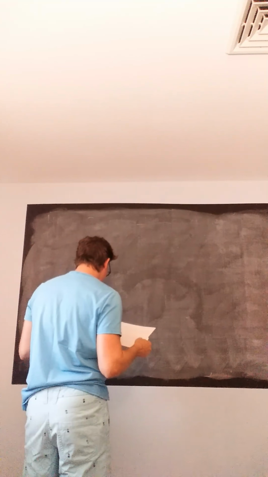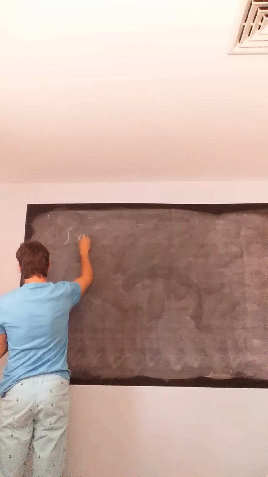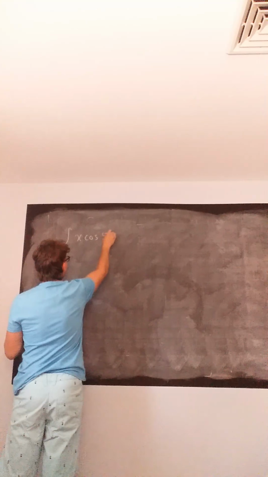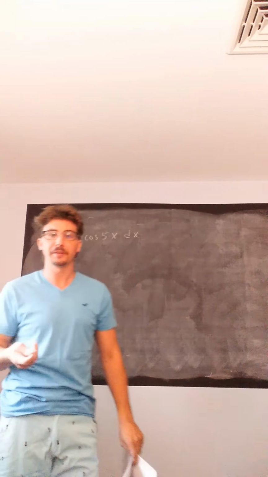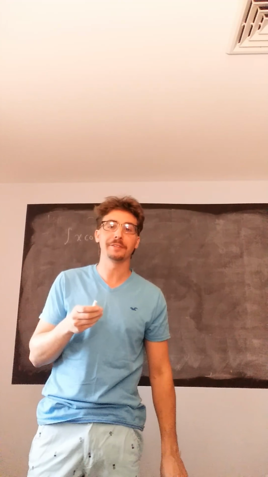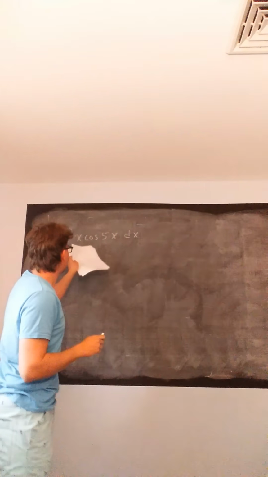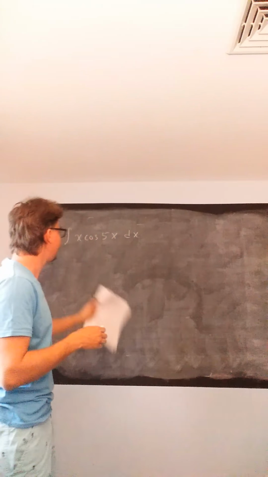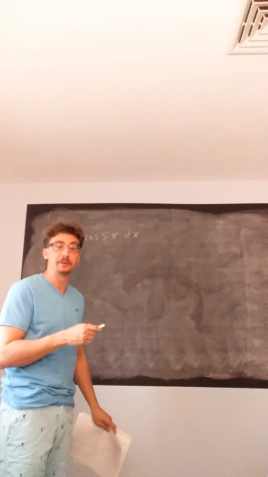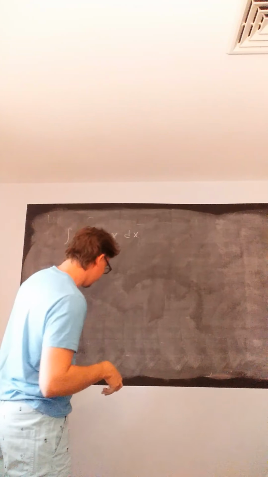I want to do another example or two with you. Here's one from the textbook: the integral of x cosine of 5x dx. What happens usually with an integral by parts is that there's always a mix of other types of integration in there. As you're going to see, this is going to have u substitution as part of it. The more you do of these, the more you're not even going to have to write the u substitution part, because you're just going to see it happen in front of you.